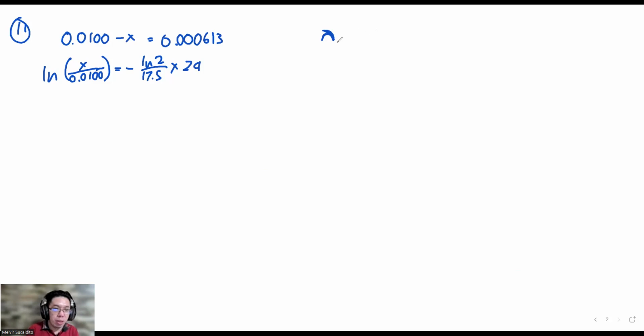Kung that given equation, and then 2 divide 17.5 and then I'll multiply that to 24. Then negative answer. Tapos i-times ko sa 0.01. Okay, iba yung sagot ko. You try to evaluate ulit. Try, Bro, to do that in your calculator. Something is wrong, or may mali kang ginagawa sa calcu mo.